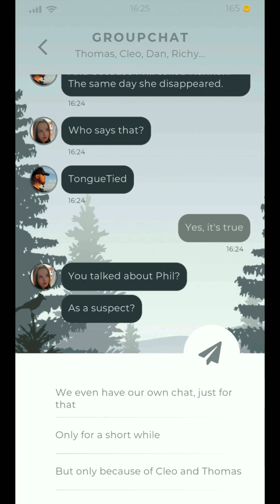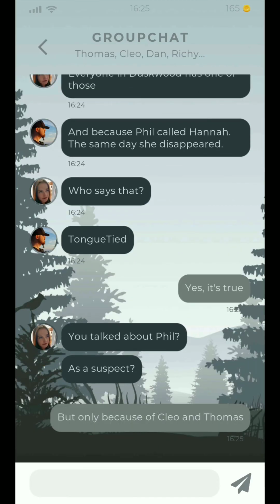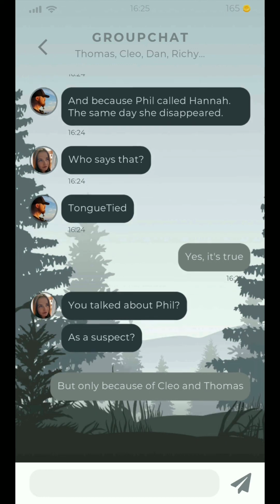No, it wasn't me. I didn't talk about Phil as a suspect. Only for a short while, because of Cleo and Thomas. I mean, we were talking with Cleo and Thomas about it, but only for a short while. Oh, I don't like any of these answers. It wasn't like we were trying to suspect Phil. We were just trying to figure out why he was arrested. But you know what? Thomas snitched on me. I'm going to snitch on them. Screw it. You want to start pointing fingers, Thomas?